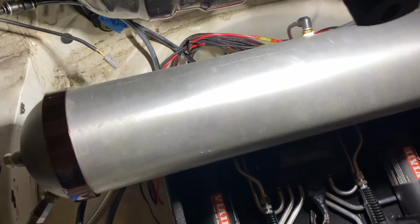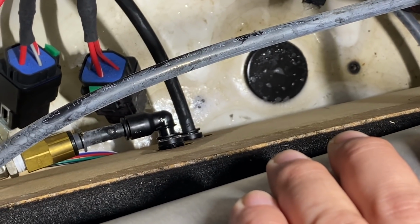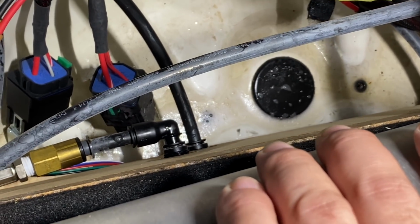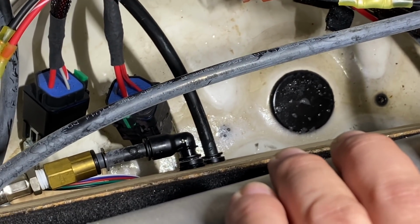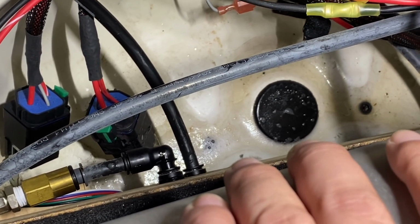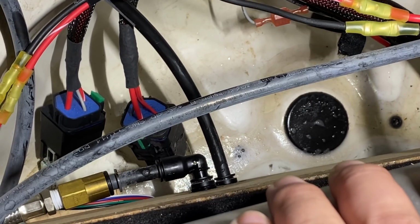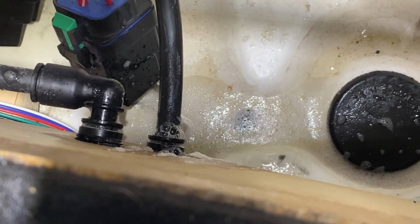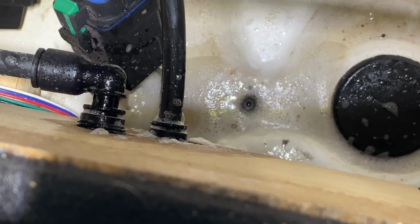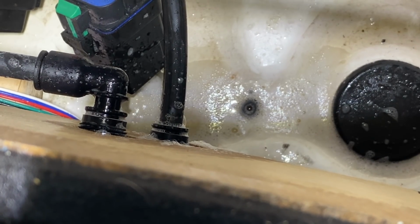I found the culprit, or what I believe to be the culprit, but that fitting, the lower fitting that goes into the box, is pissing real bad. Not bad enough to be an issue while you're driving, but if you want to leave the car aired up for 3, 4, 5 hours, eventually the front left bag would be out of air. I'm gonna try and spray some water on it so you guys can see. Oh yeah, you can hear it too. Yep. So I need a new bulkhead fitting for the back of the trunk setup. Not a big deal, it's cheap, but had to kind of tear apart the trunk to get to it.